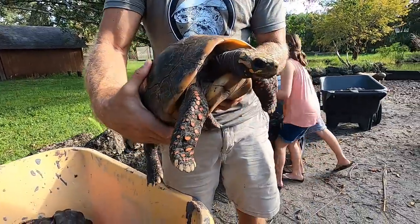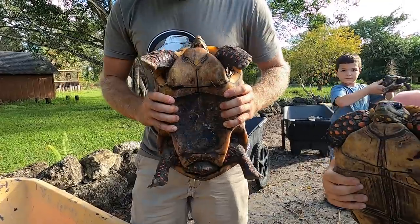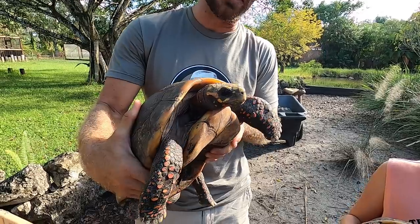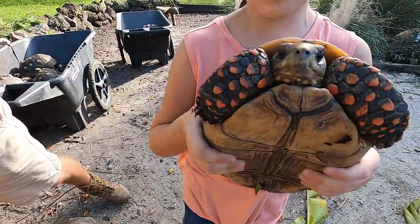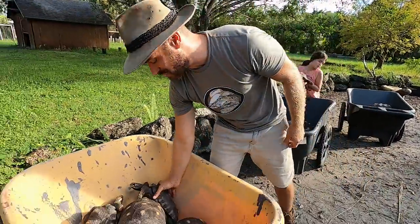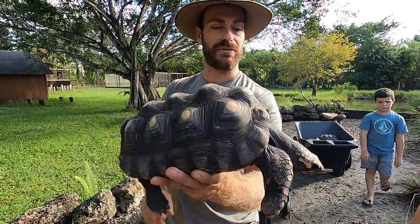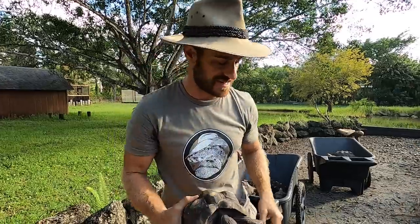Let's get these guys back out. Let's meet the different males since there are seven of them. This guy always climbs over the wall, but we fixed it — he hasn't gone over the wall in the last two weeks, so I'm happy about that. Then we have the next guy — a real beautiful tortoise. I don't know if we should name them all. This guy came to me from someone in Miami, a little bit pyramided but still a happy, healthy tortoise.